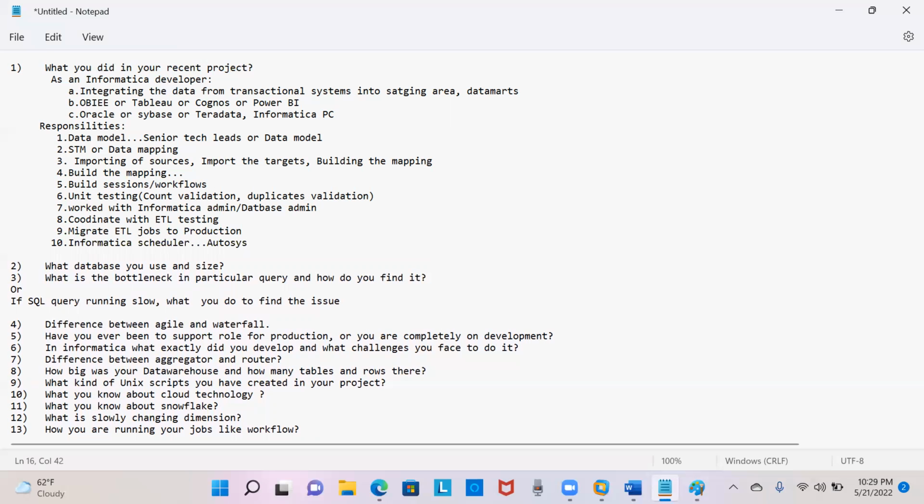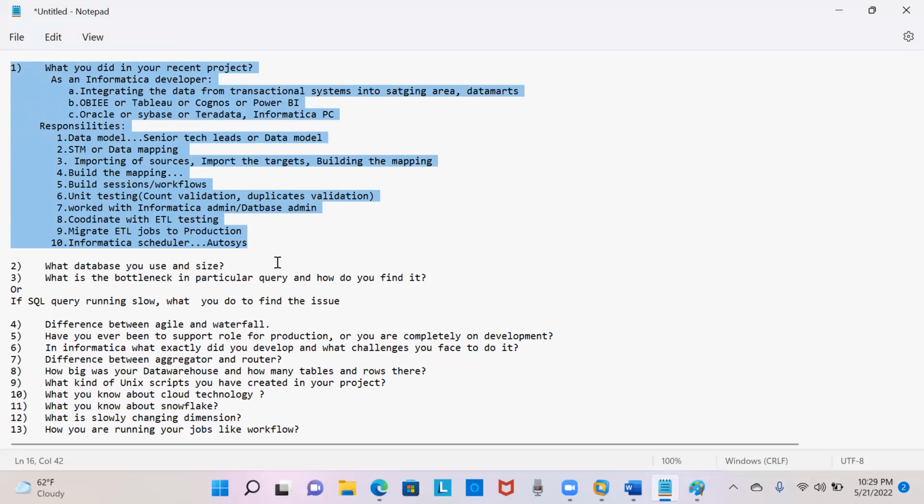So this is how you need to explain your general project. It should cover your complete responsibilities, what technology you have used, and what the general purpose of your project is. This is something you need to cover whenever somebody asks about your recent project. So this is about your question number one, which took a long time, and the remaining things we run through very quickly. Okay, we're done with one.